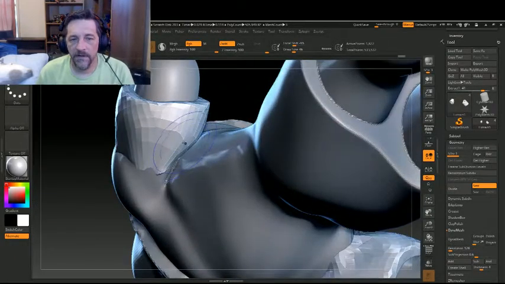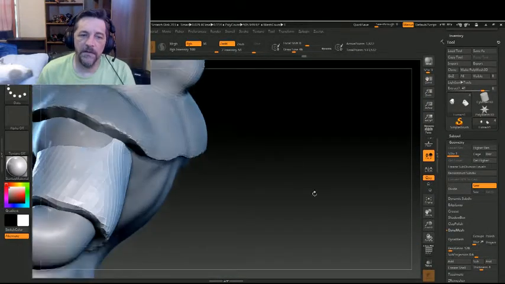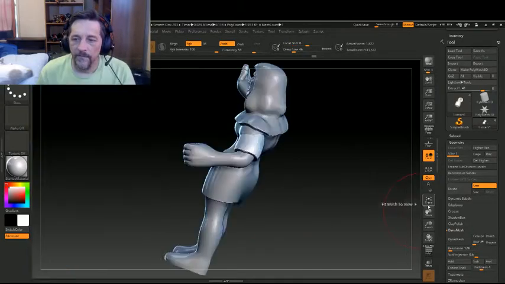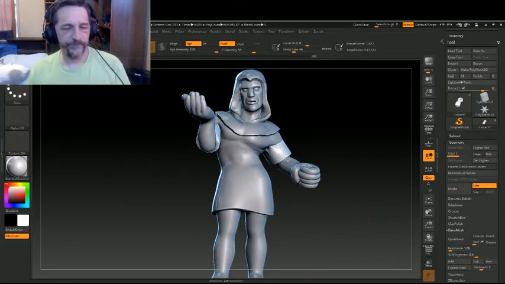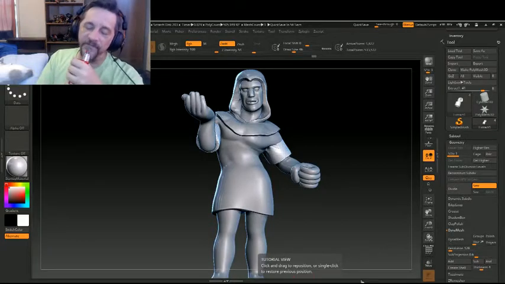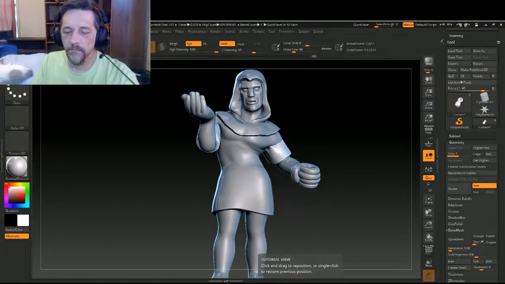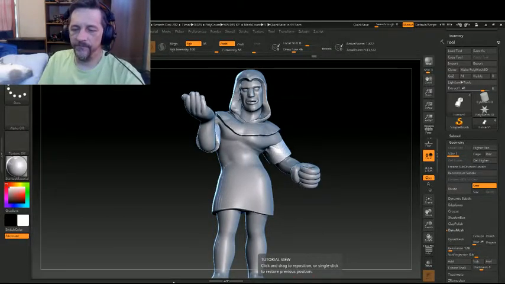Okay, and then we're gonna smooth out here. And that's the cuffs of his tunic. Ah, Amp Guard, yes. Hold on just a second. Yeah, there we go.